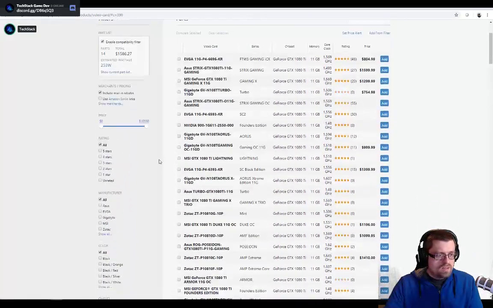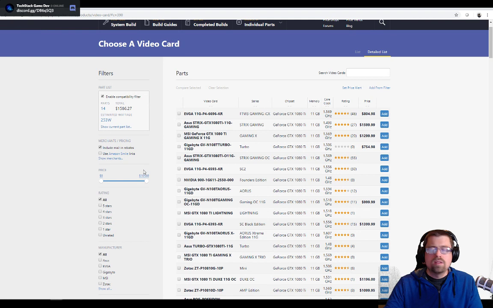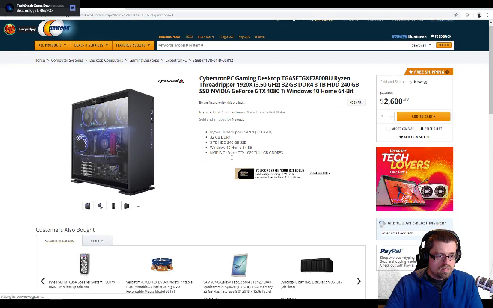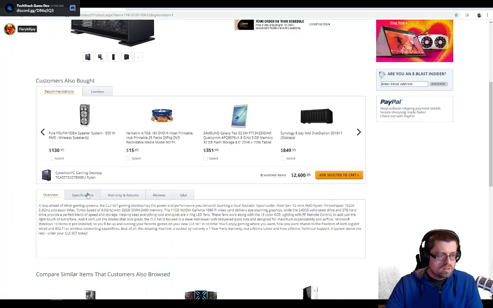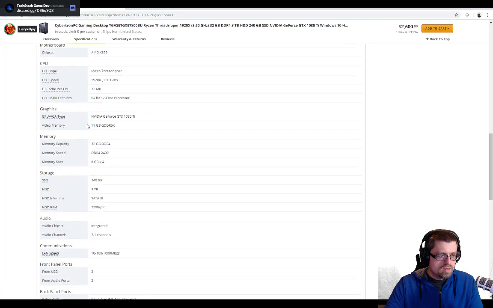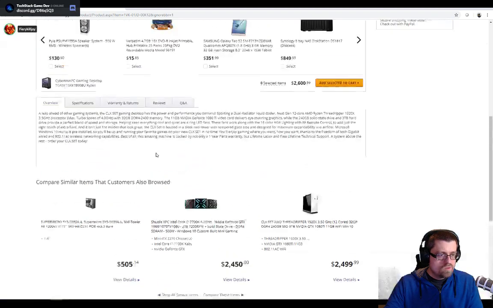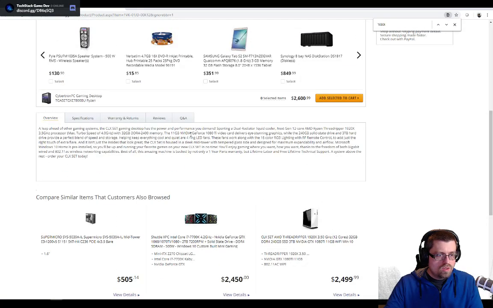What brand was it? Do you remember? In the new one you sent me, the graphics card, if it even said, it may not. NVIDIA GeForce GTX 1080 Ti 11GB GDDR5X. It actually didn't say the brand, unless it's an NVIDIA specific one.